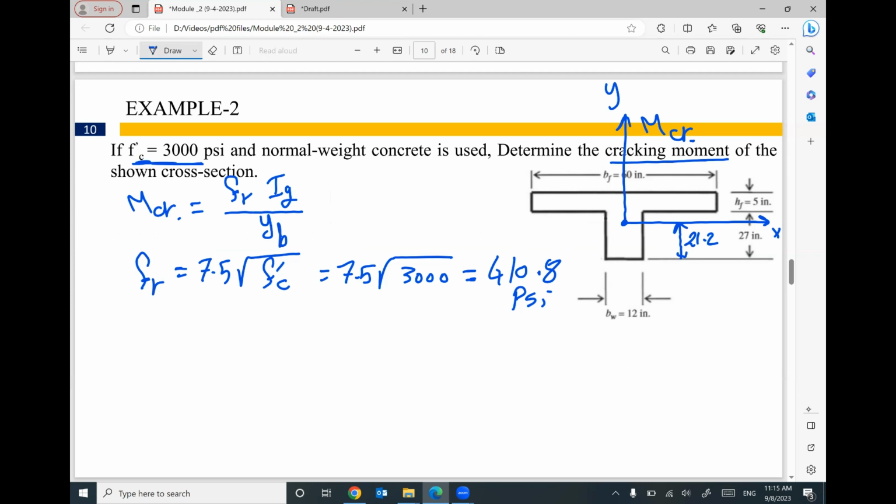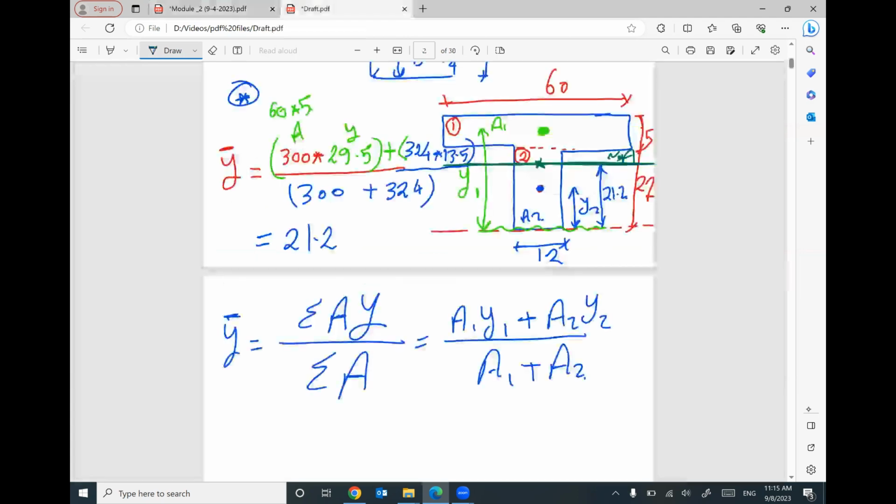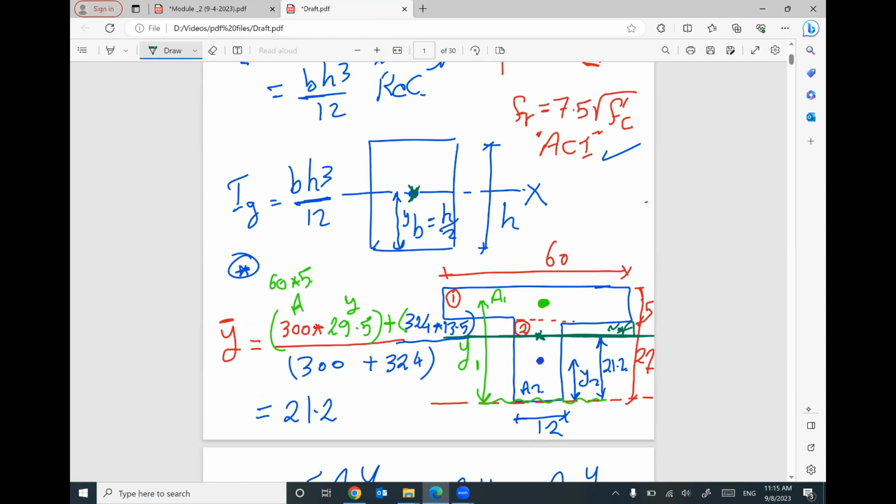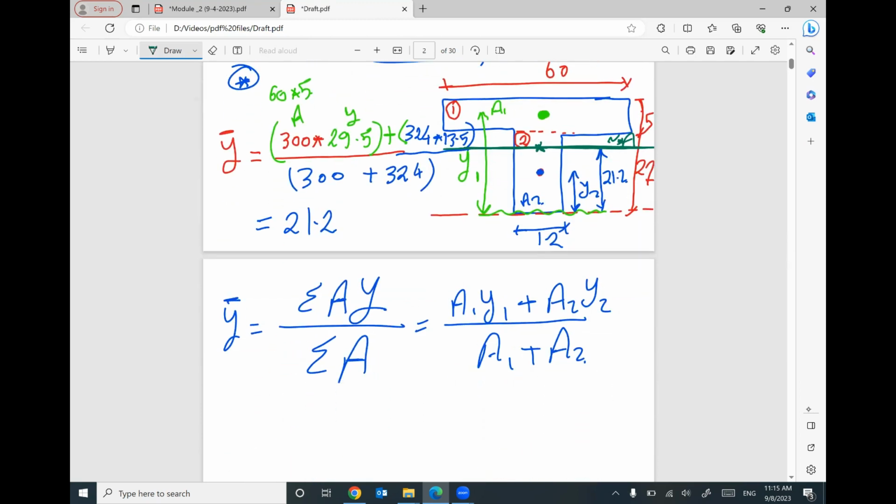That makes sense. If your cross-section is not a rectangle, and your centroid is unknown at the mid-height, if you have something else, unfortunately, we need to locate this centroid. It's a very easy step. You learn this in engineering mechanics. I will assume a reference at the bottom. I will divide my cross section into different parts, 1, 2, 3, 4, whatever. And I will multiply. The numerator will be area times y.